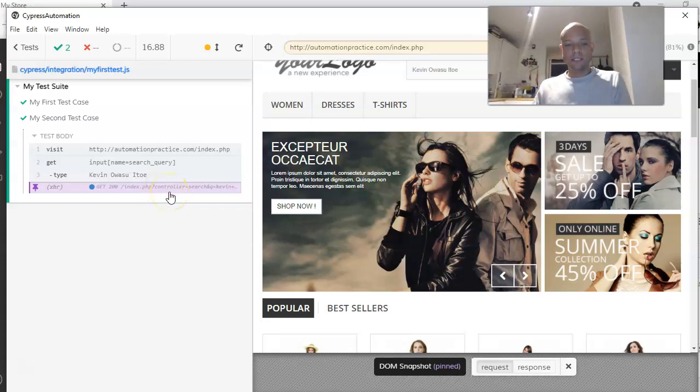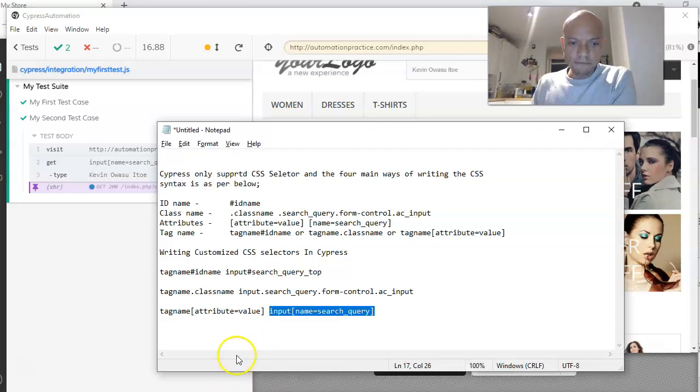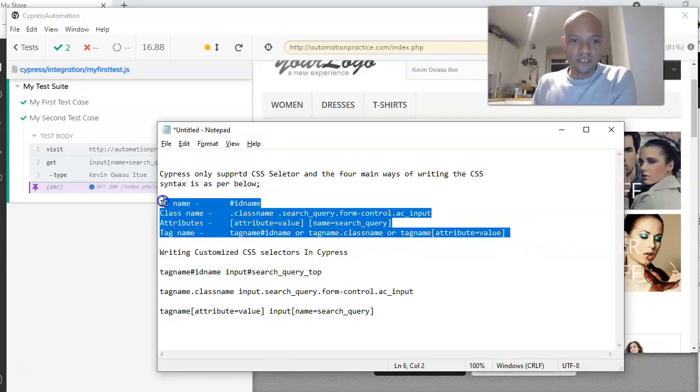So we have seen the four main locator strategies for Cypress: using CSS selector, and customized CSS selector for the four attributes.